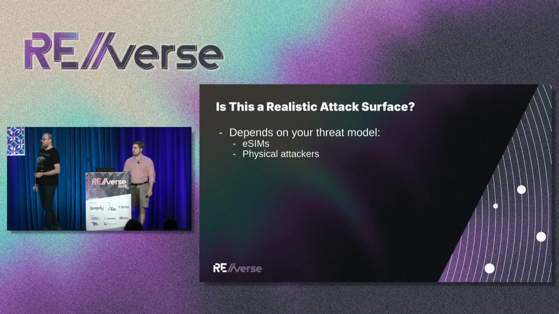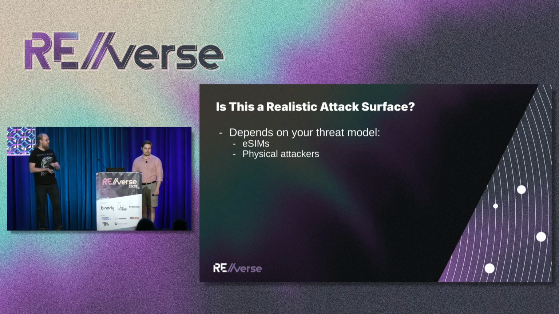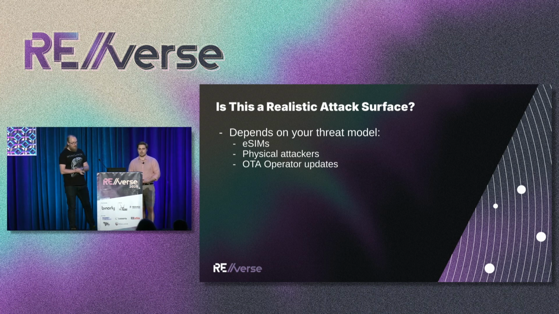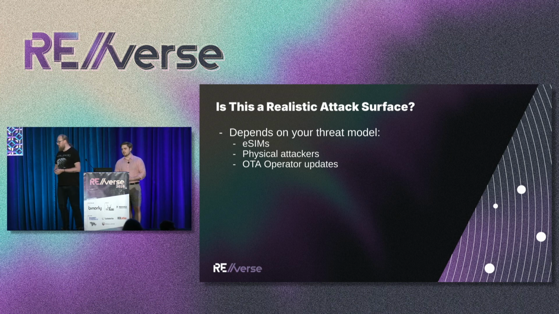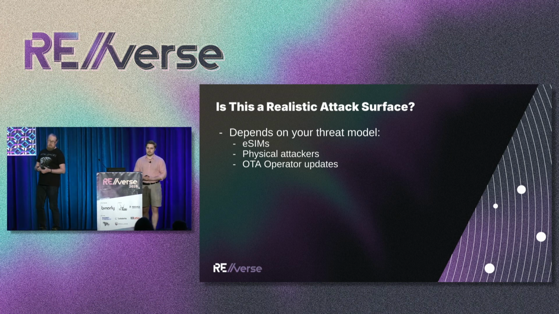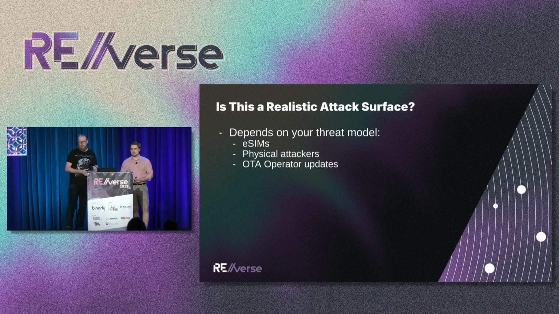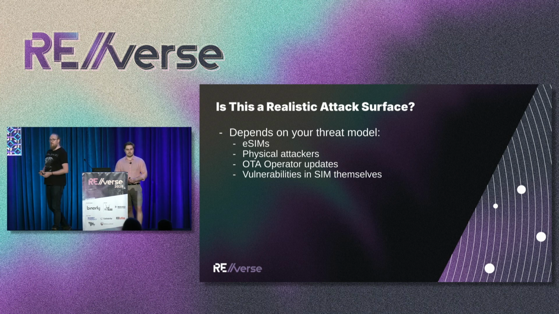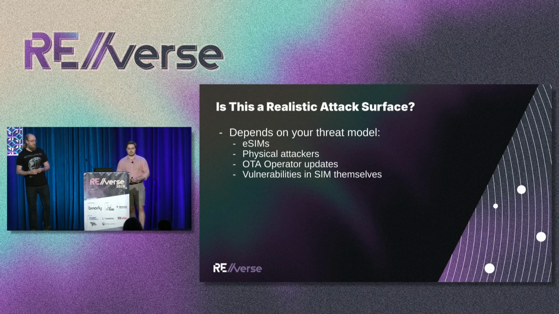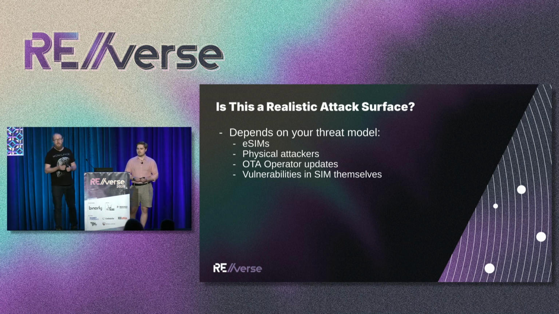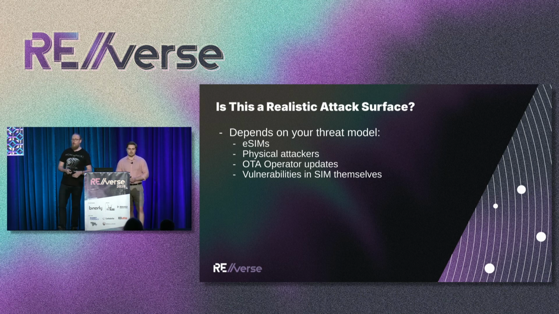Similar, physical attackers, right? If you give your phone out of the hand, it may be that a physical attacker just inserts a SIM. Then Tomasz told us about remote SIM update functionality. So over-the-air updates could compromise your phone if you have a malicious or hostile operator which you're not trusting. Or there could be vulnerabilities in the SIM stack themselves, right? We saw it in the past that there were vulnerabilities in the SIM implementation themselves which were abused by attackers to then provide updates, to then abuse proactive features to attack victims.